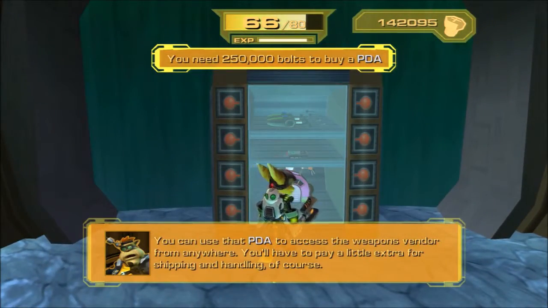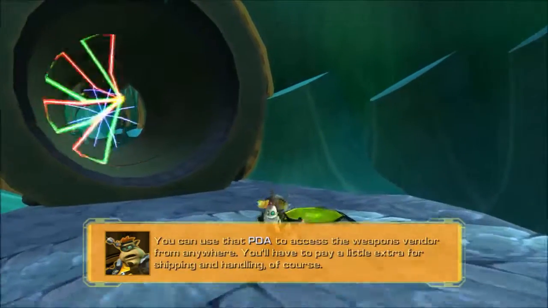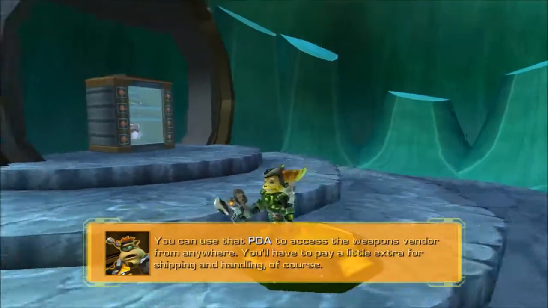You can use that PDA to access the weapons vendor from anywhere. You'll have to pay a little extra for shipping and handling, of course.